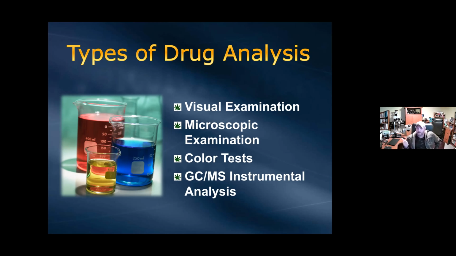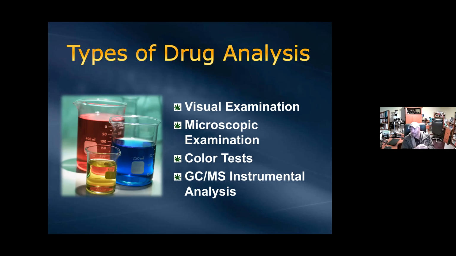We're going to determine whether we're looking at a typical white powder, or whether we're looking at a plant material, which is potentially going to be marijuana, or whether we're looking at something that's, say, tarry in consistency, which might lead us down the road of heroin. And depending on that visual examination, it's going to determine significantly where we go from there, what set of processes we're going to do. So for example, if it's plant material, a microscopic examination is going to be big for reasons I'll show you in pictures in just a second. Whereas if it's a white powder, we may go to color tests. And that will help us figure out what family of potential controlled substance we're dealing with.